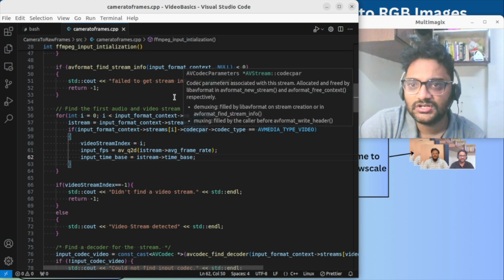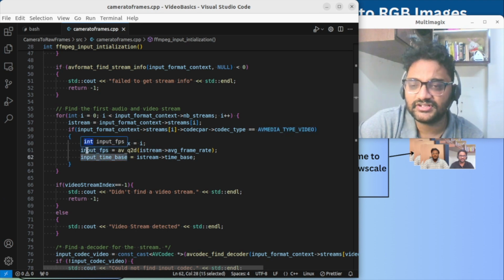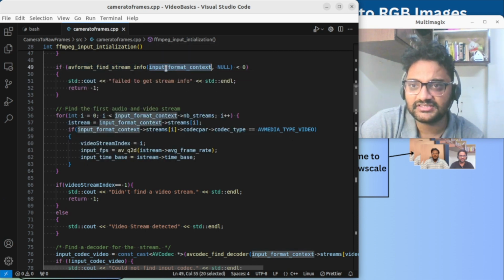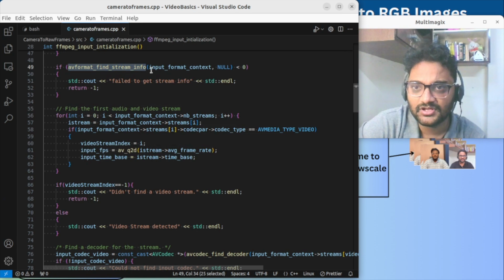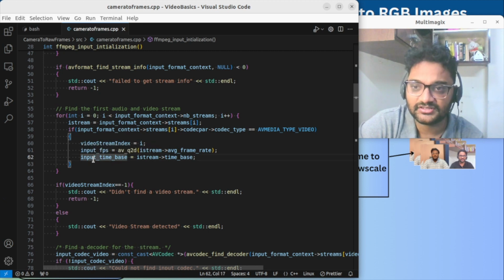So now we identified the video stream, and we initialized the video stream index. From that, now we can get the input frames, because here you're telling AV format find stream info, and whatever is there we are allocating to this. In the stream you will get all the streams, and we'll be getting the input frames per second and the input time base.